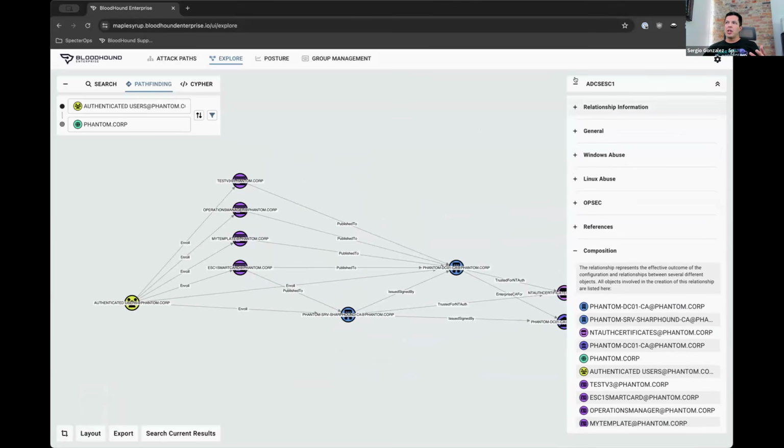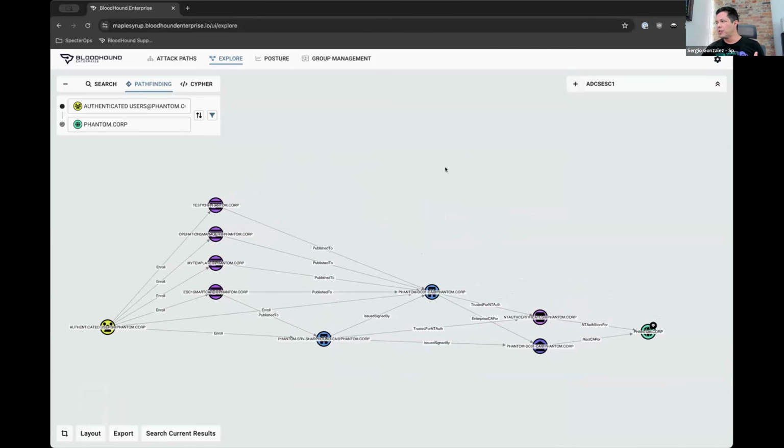And with our research in Active Directory Certificate Services, we found that this is really very complex. It's very hard to map this out in an Excel type of thing to say, how would a user get to the domain leveraging Active Directory Certificate Services to abuse that?